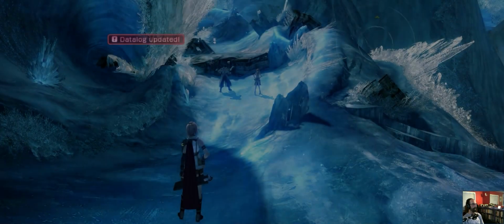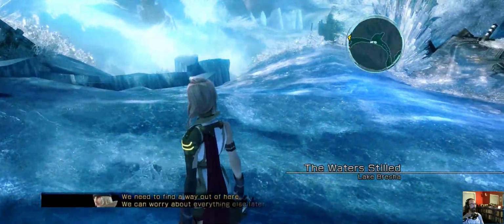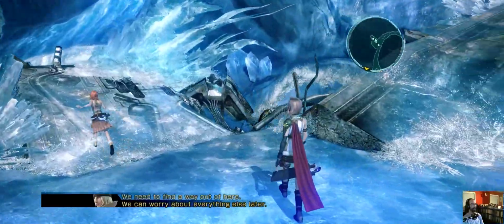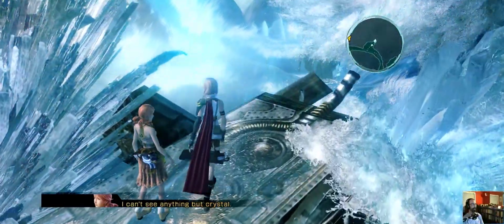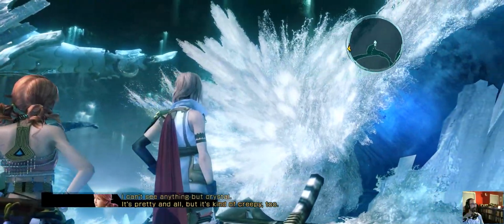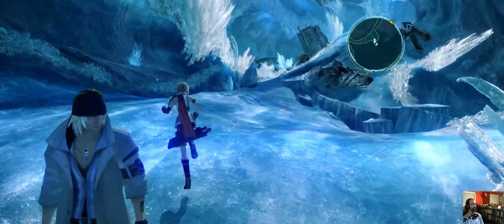I just got finished reading a ton of data log. Okay. We need to find a way out of here. We can worry about everything else later. I'll find a way out. I thought you were looking for Sarah to go talk to a rock. I can't see anything but crystal. What about this big metal sheet you're standing on? You should look down. Pretty and all, but it's kind of creepy too. I don't know. It's not that creepy. It's pretty.